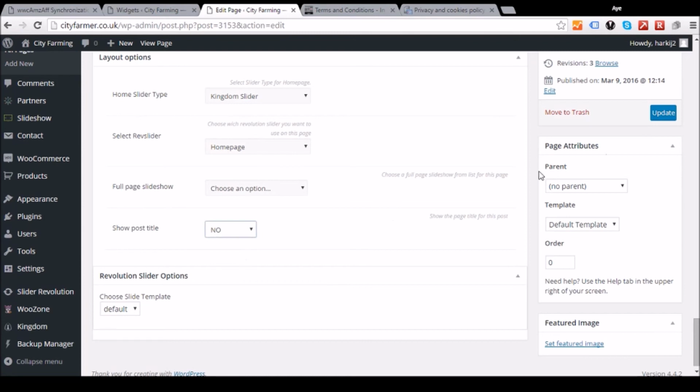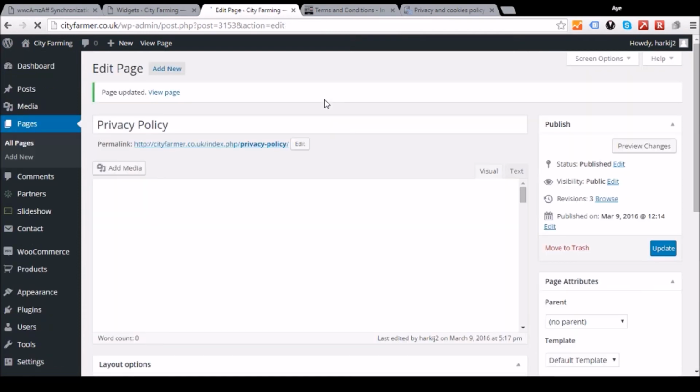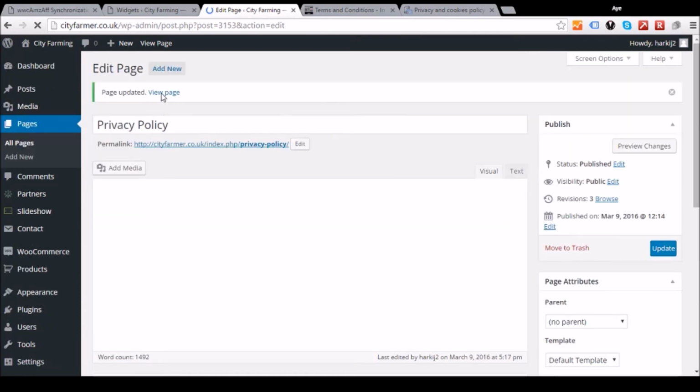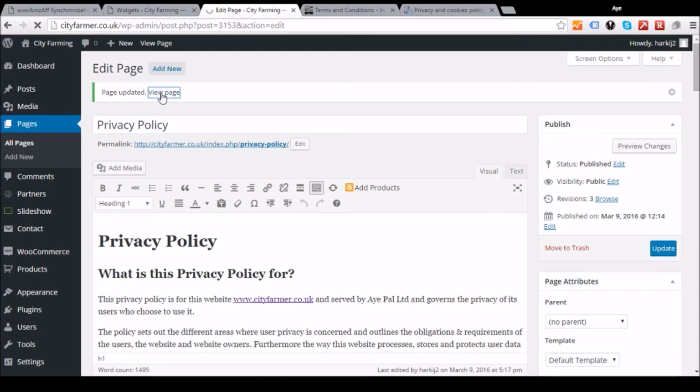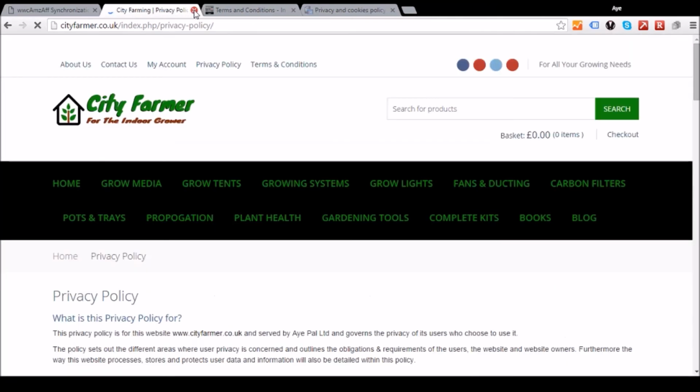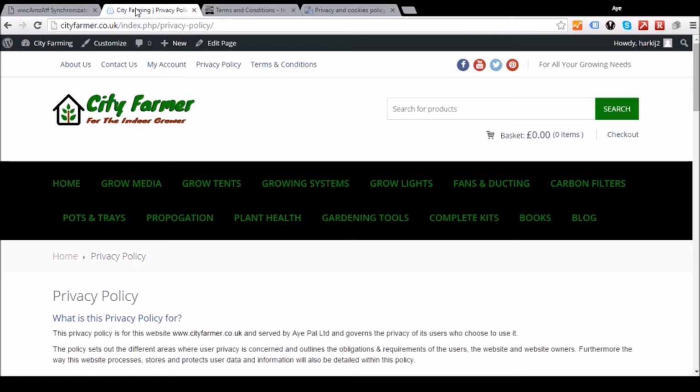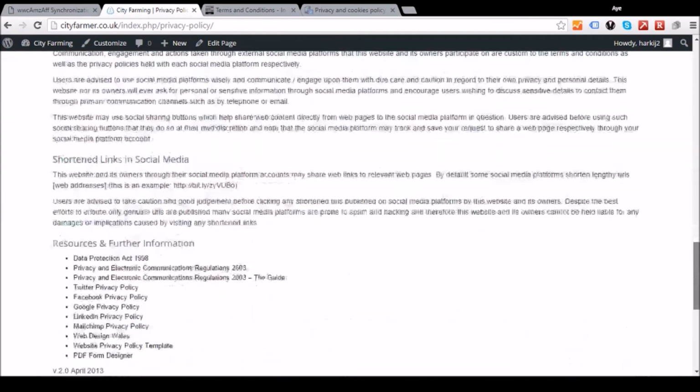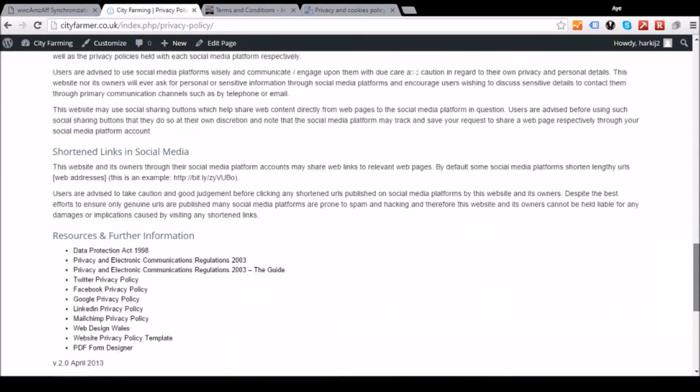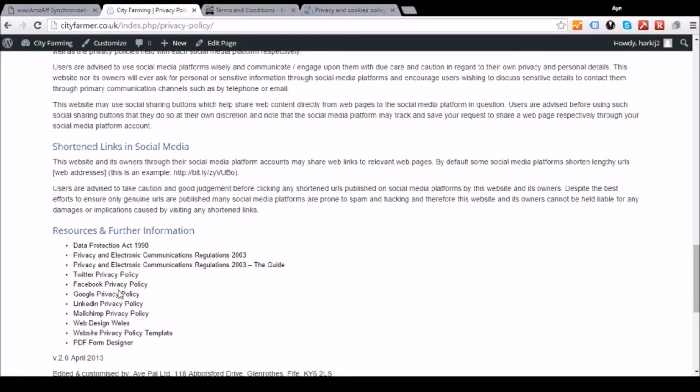Okay, if you want to change this post title to no, and then update, and then we'll view page, and we'll see what it looks like on the actual site. Okay, there we go. One privacy policy in place. Okay, so we'll just have a quick scan through. As you can see, there's everything there, and we've got a few links at the bottom here to other policies.